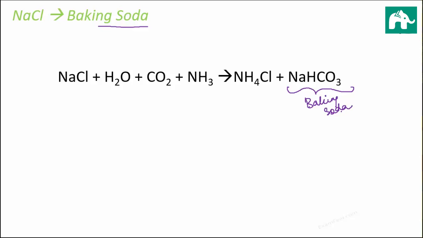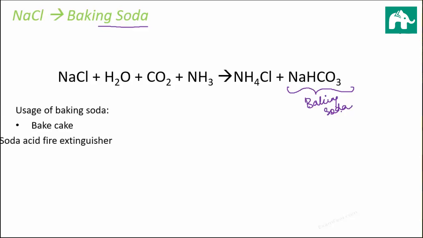Okay, why do we use it? Baking soda is used for baking a cake, of course. It's also used in fire extinguisher, antacids. So we normally take antacids when we are suffering from a burning sensation in the stomach due to indigestion or acidity. And that's when antacids help. So antacids contain the base, that is baking soda, and that helps us to feel better.